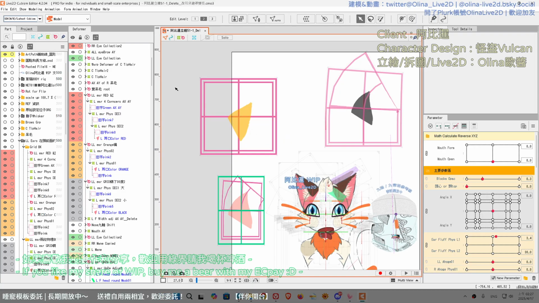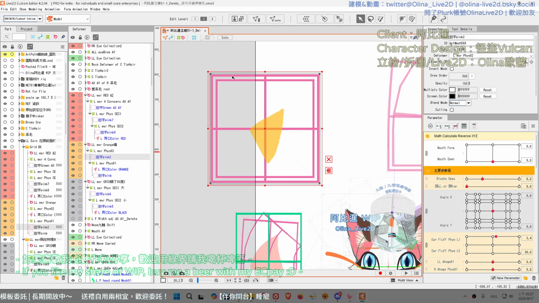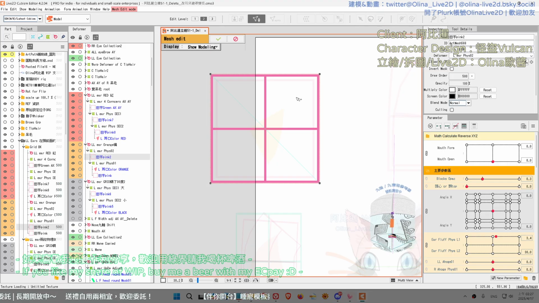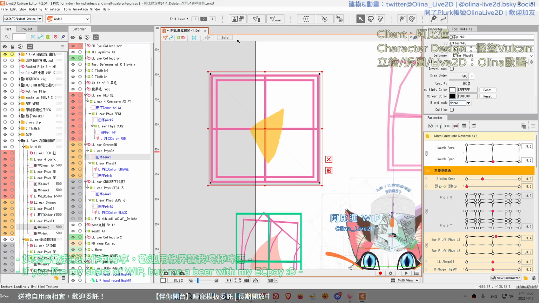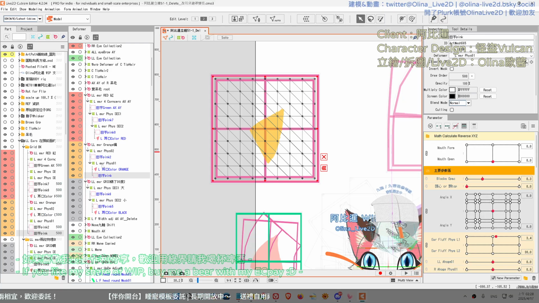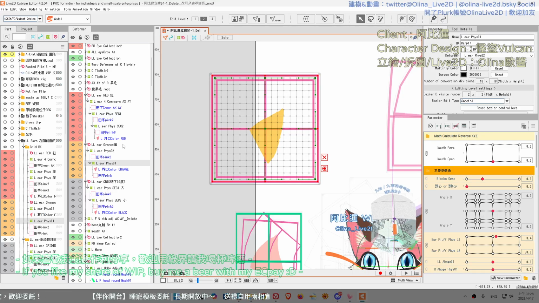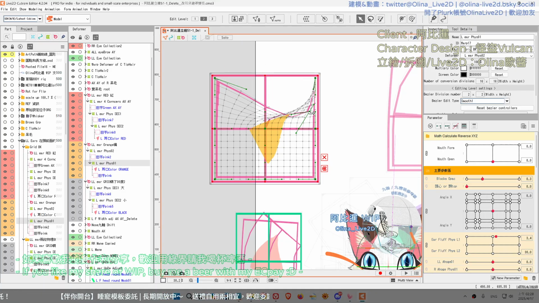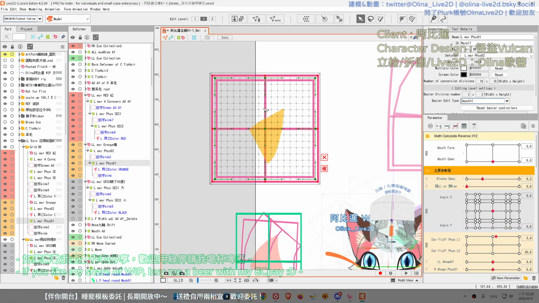So the very first part, this pink thing is just a little grid. You can draw it in Photoshop or anywhere else. I just put it under the warp deformer so that I can see how the warp deformer works; it's just easier to see. I will not include this pink grid in the final model.